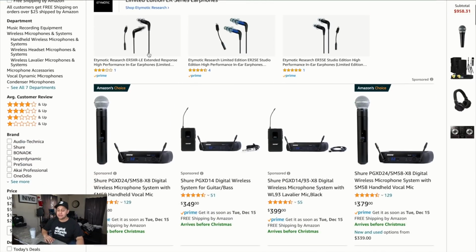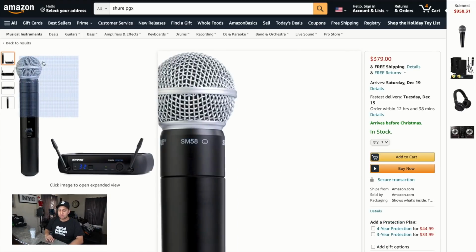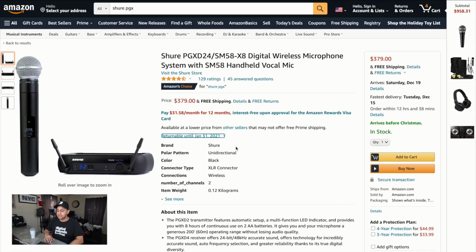PGX. This, in my opinion, is a great cheap microphone, and it's the only cheap microphone that I could, in good conscience, recommend to any of you viewers out there. It is around 350 bucks. As you guys can see, it's 380. I'm going to list it down below. This is a great wireless microphone for somebody starting out.